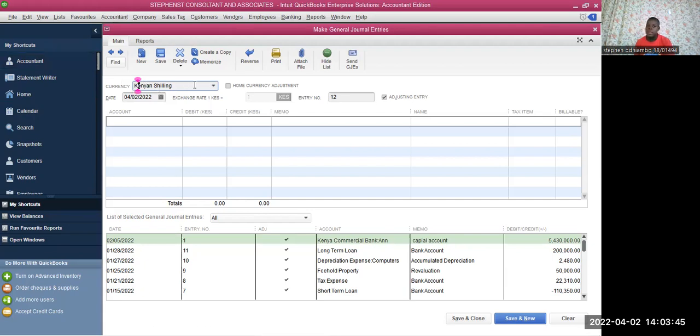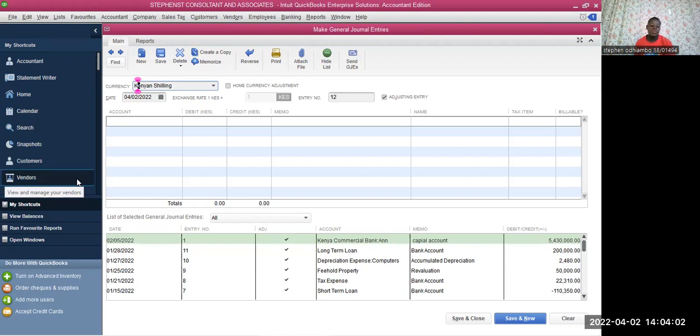You can see my currency is in Kenyan shillings and I cannot change it. So let's say on 2nd of April, someone bought the following asset.